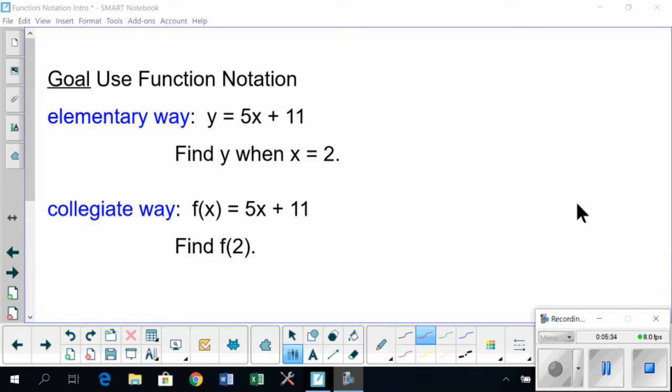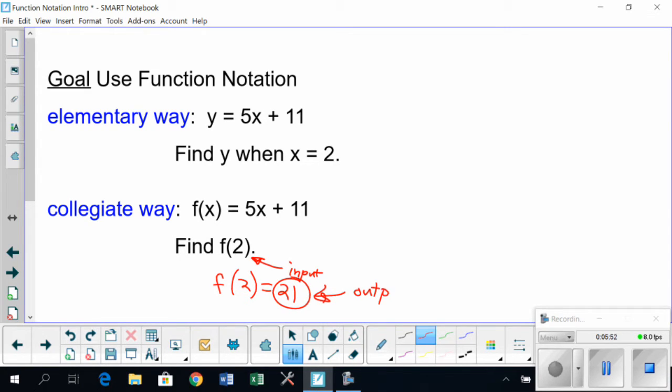With function notation, there's a rule that the input, whatever you're asked to input into the function, is always placed inside parentheses right next to this letter f. And then our output would be the same, okay? f of 2 would be equal to 21. 21 would still be the output. But the key is that with function notation, we always put our input inside of the parentheses, and then our output would be our answer, whatever answer we get as a result. And you also need to realize how this is pronounced again. This is pronounced f of x. This would be pronounced f of 2.